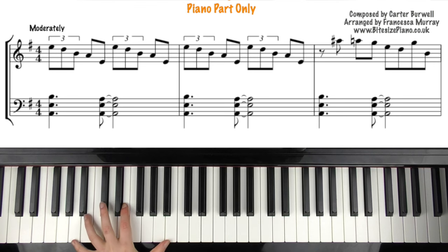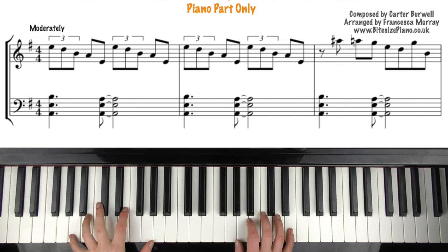So the left hand, this is where we have the big stretches. If you can stretch an octave, you might be okay. The first one is a ninth. Obviously, I know that I can stretch this quite comfortably. But what you might have to do is split the chords like this, in an arpeggiated motion. It might make that sound just a little bit nicer as well, actually.